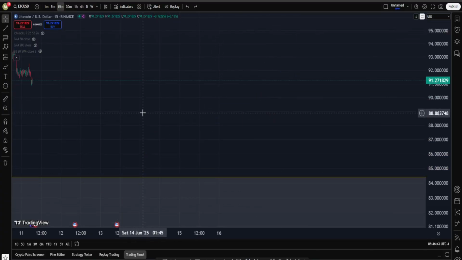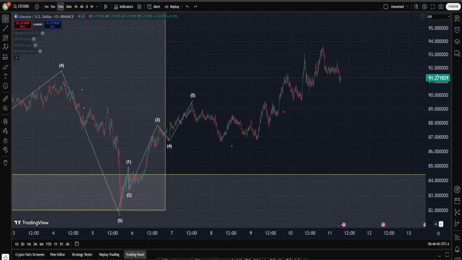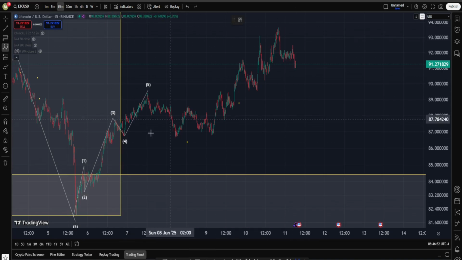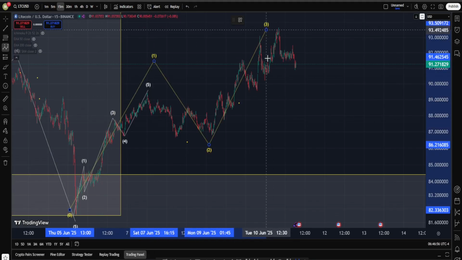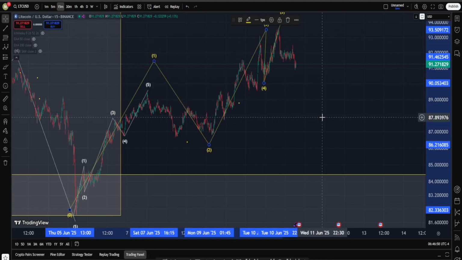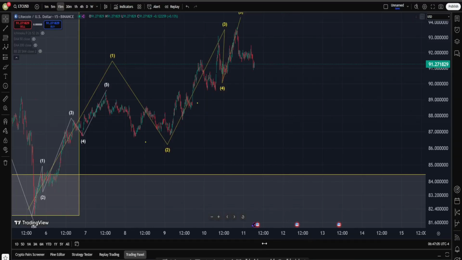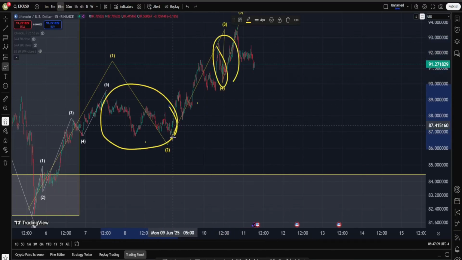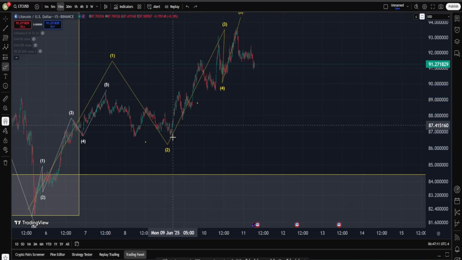Now, let's go on the live chart. Okay, so here's the situation. I do see an argument to be made for this whole move up, starting from here to about this high, being a 1 2 3 correction for 4, another move up into wave 5. However, for two reasons, I'm not really a big fan of this scenario. Number one, when you compare our wave 4 to wave 2, timing wise they don't really match each other. So this is, from my point of view, red flag number one.